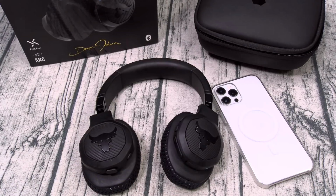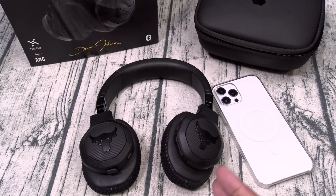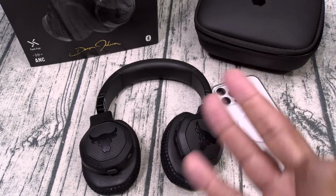Now, let's talk about active noise cancellation. Y'all know I got 3 tiers. We got trash tier, we got okay tier, and we got top tier. Now, we also have the Covenant 4th tier, God tier, but that's really reserved for Sony and Bose. I haven't heard any other headphones on the market that can compete with those 2 as far as active noise cancellation. So right now, we're just going to stick to the 3 tiers.